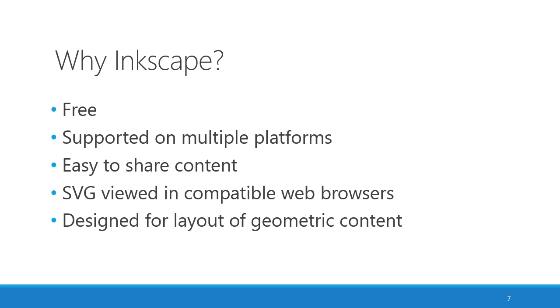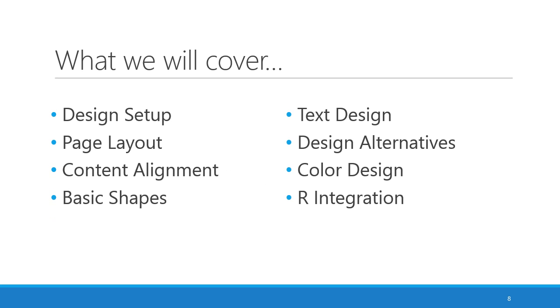So quickly, what are we going to cover? We're going to go over basic setup of a design, so using the workspace, the canvas of Illustrator, how to orient your page, how to set up grid lines. We'll talk about how to move and align, how to line things up together. So if you've got 5 objects, you want to have them all top aligned, left aligned, center aligned, I'll show you how to do all that.